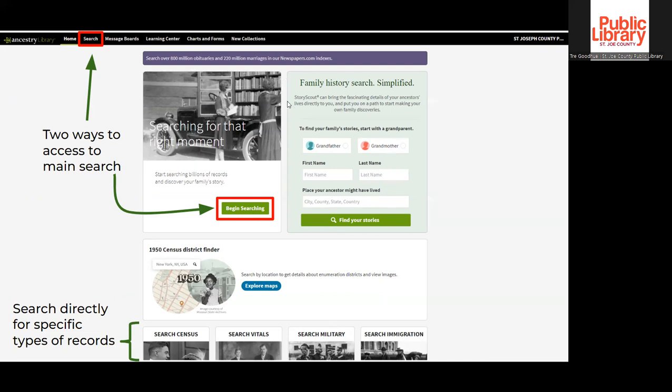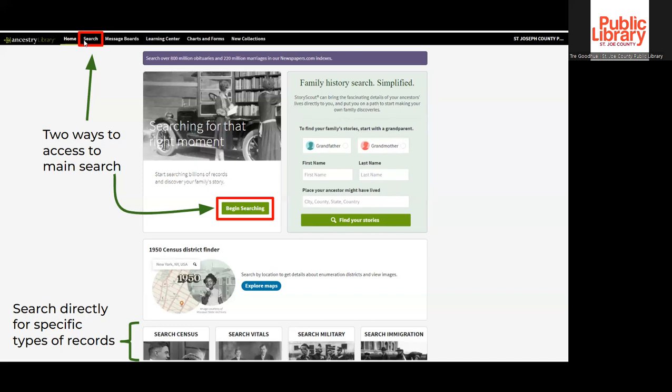I will point out this green box on the side. This is a new addition, and I admit I'm not too familiar with it, but what it seems to be doing is searching public member trees and delivering them in a very interesting way. And it doesn't seem to rely on the same search algorithm as the rest of Ancestry's site, because I wasn't able to get the same results to come up. So I would just steer clear of that unless you just want to poke around and explore, be my guest. But I can't really predict what you're going to be able to get out of that. So I would leave this box alone.